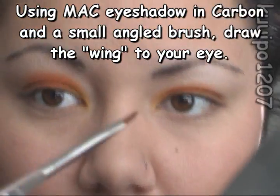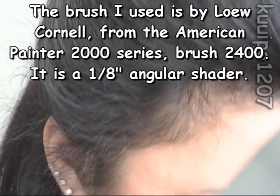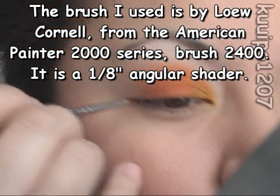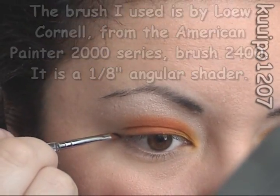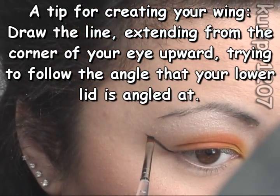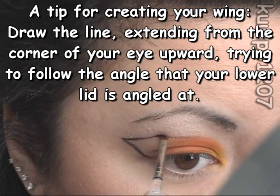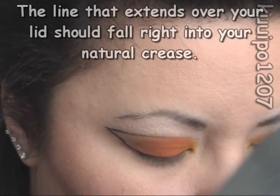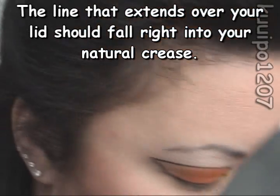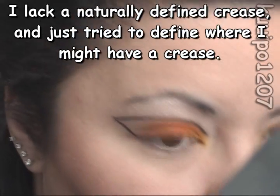This part, I used my MAC eyeshadow in Carbon to draw out the wing. Now if you want, you can use MAC Blacktrack Fluidline or an eyeliner, whatever would be easier for you. Just make sure whatever you use is a brush that's good for you. I used Loew Cornell American Painter. The brush is 2400, and there's a whole bunch of brushes that actually have that same number, but it's an angular shader and it's 1/8 of an inch long.